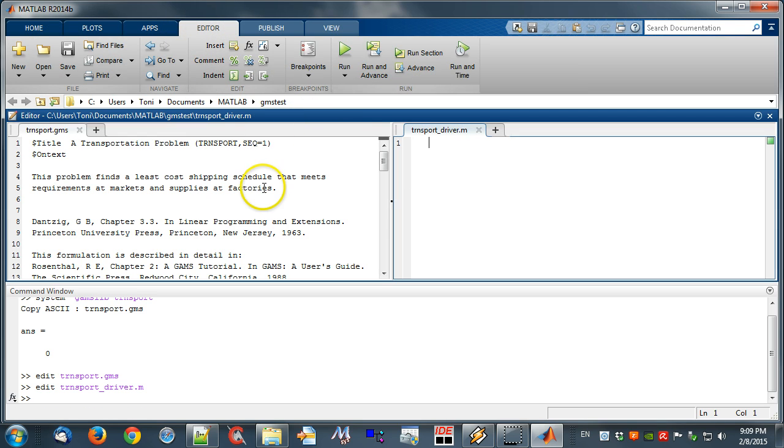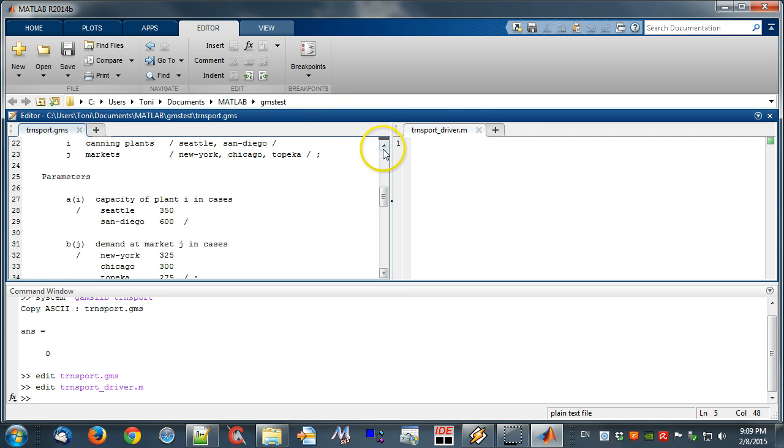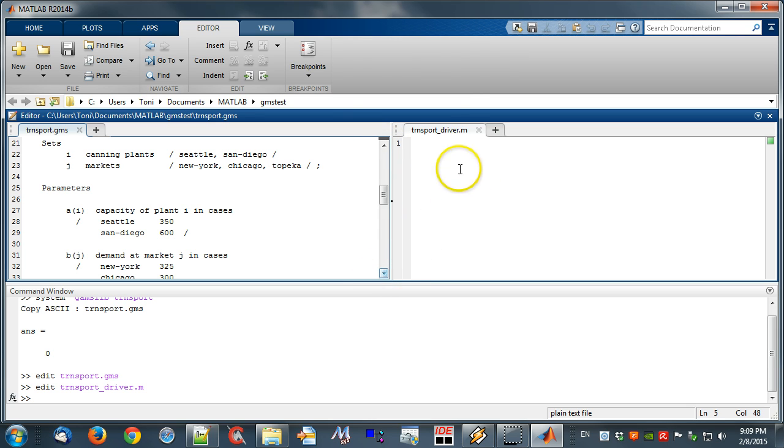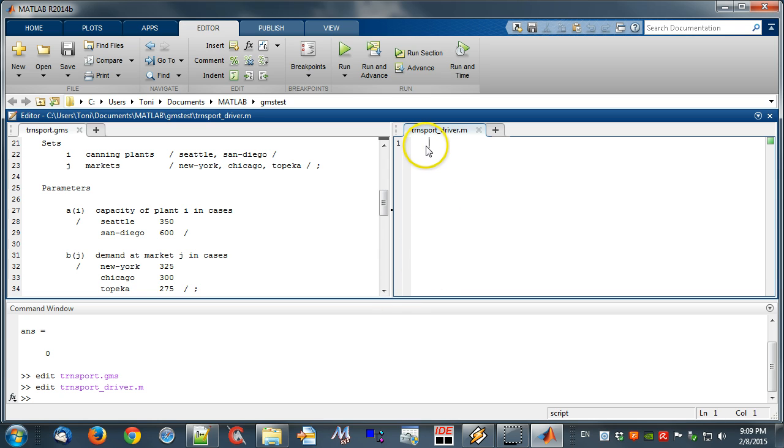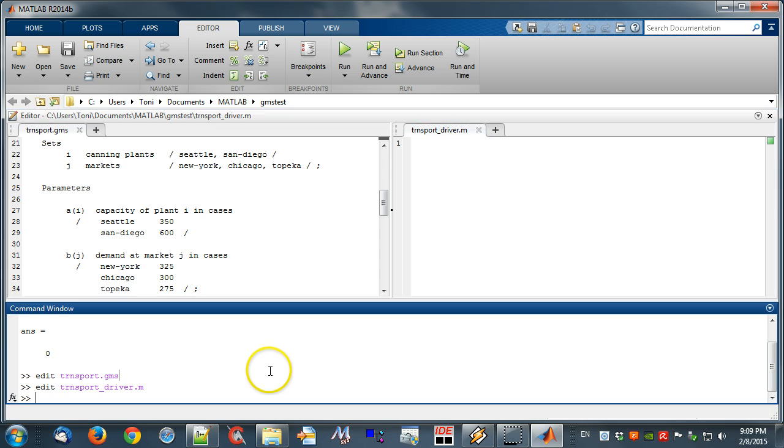Let's write the input data for the GAMS model in MATLAB. We will create a GDX file in MATLAB and then read the GDX file in GAMS. Before we start, it is a good idea to have a clear view on what we want to see in the GDX file. One way to do this is to create a GDX file in GAMS, perhaps from a minimal sample of the real data. Then, read the data into MATLAB in order to get a good understanding of the data structure that we want to write with WGDX. Note that the data structures in RGDX and WGDX are very similar.